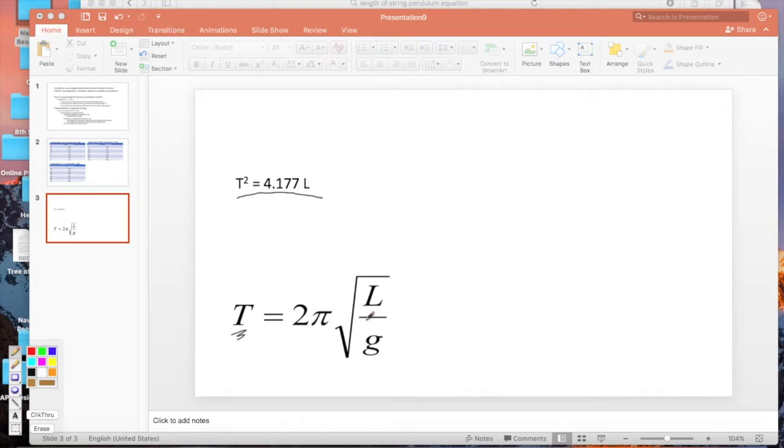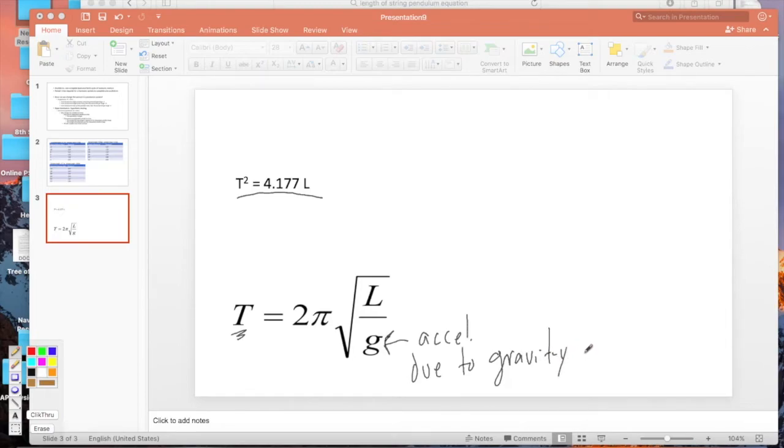The scientists who discovered this equation did just what we did, taking data, using mathematical manipulation. These scientists are a little bit more creative and knowledgeable than us, though, and they recognize some other things that deal with harmonic motion and forces, the force of gravity, stuff like this. And they found pi, and they found what we call little g, which is, some of you may know, the acceleration due to the Earth's gravity.